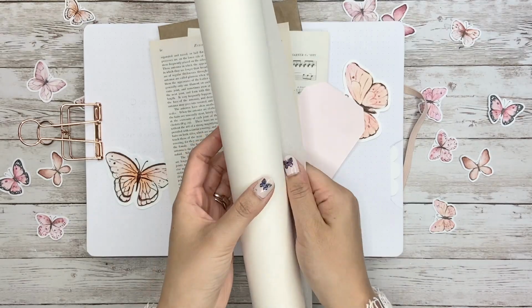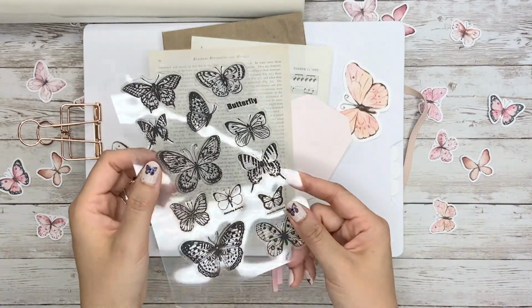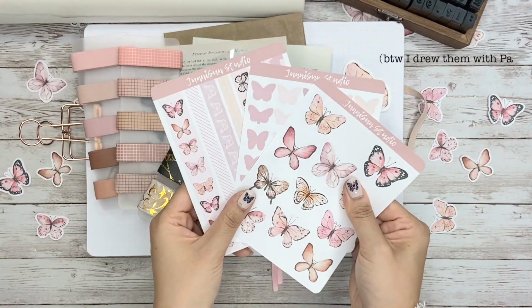I even dug out this tracing paper from an old box, which I used a lot when I was in architecture school. And I also got some butterfly stamps, as well as the alphabet stamp set, some washi tape from the washi tape shop, and of course my own stickers.